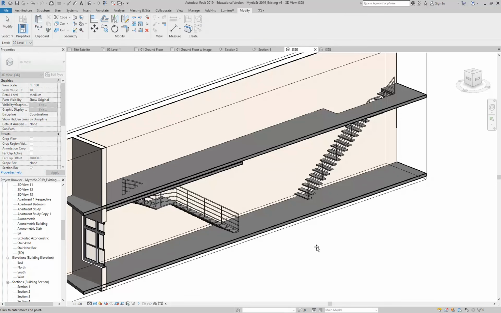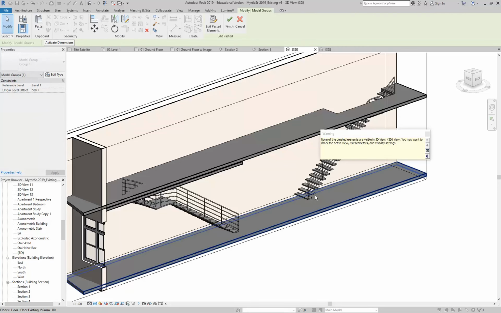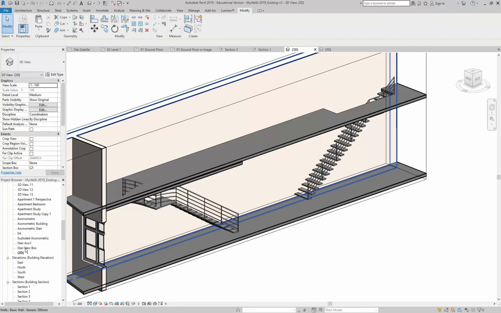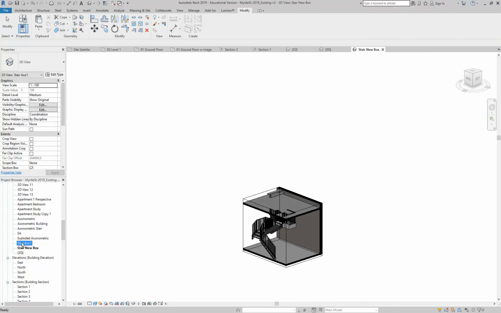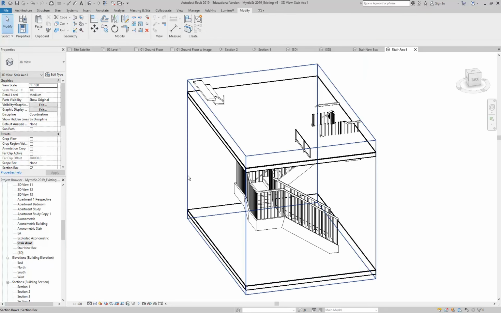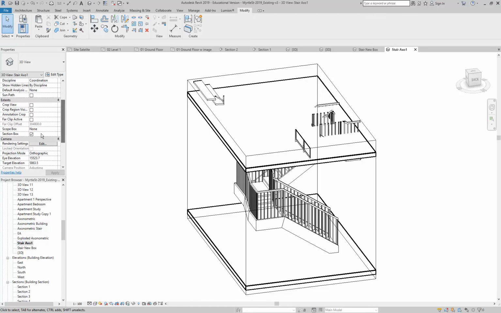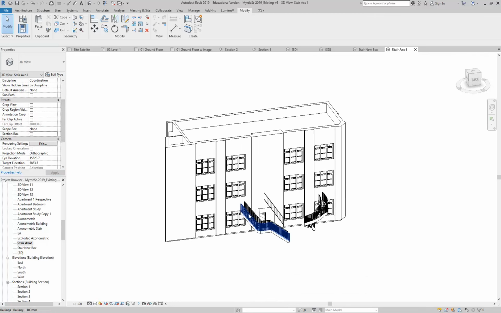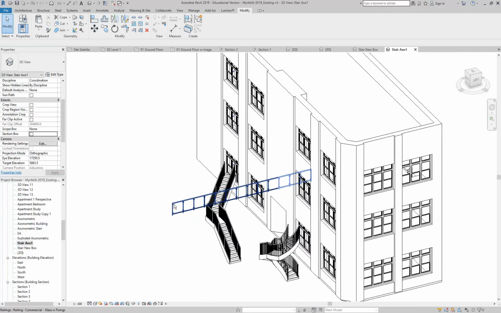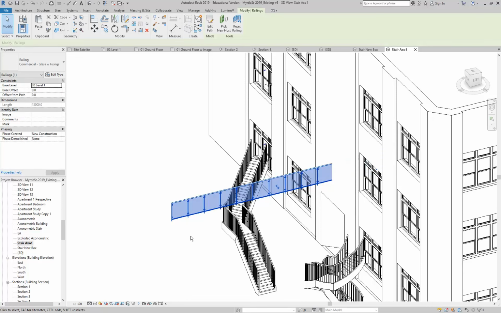And I'm just going to click anywhere, doesn't matter. Now it's telling me you can't see it in this view, not a problem. I'll go to a different view, and it's got section boxes, so we'll just turn the section box off, and there's my railing that I've just brought in. I don't care about that, I'm going to delete it.